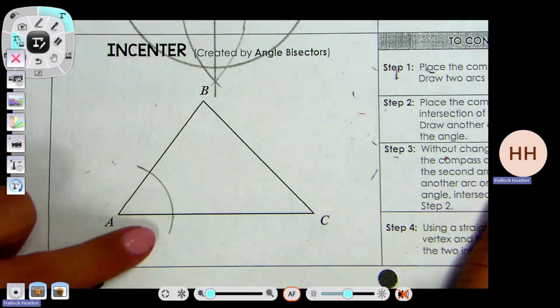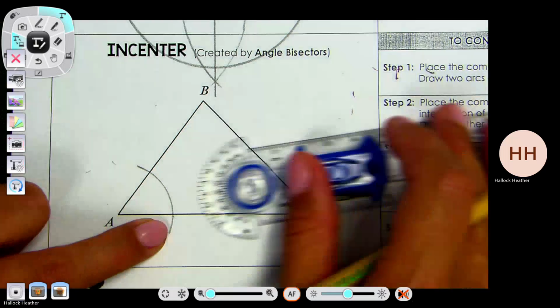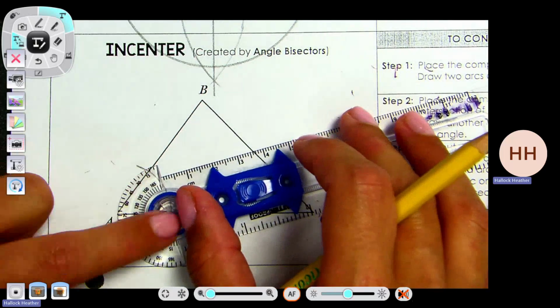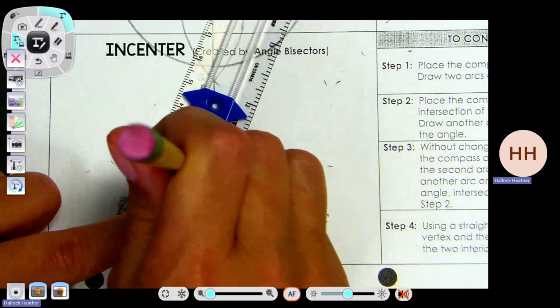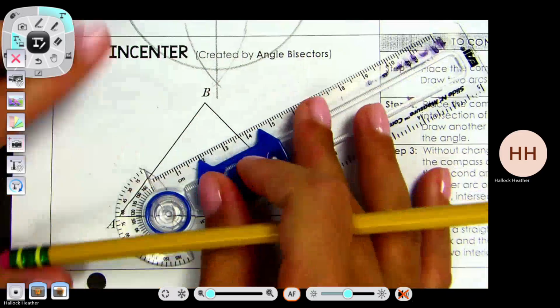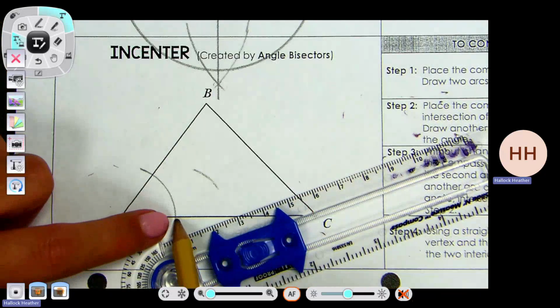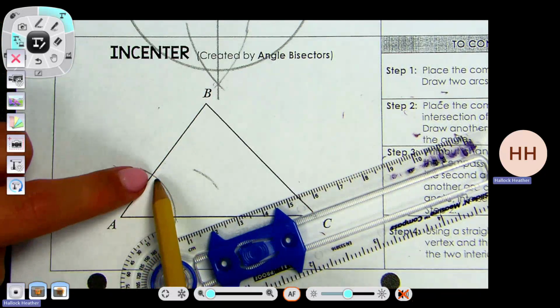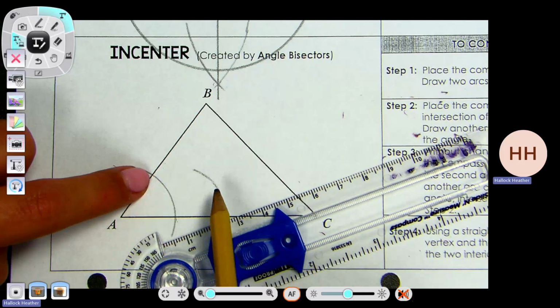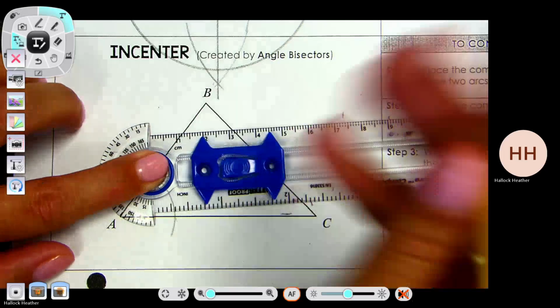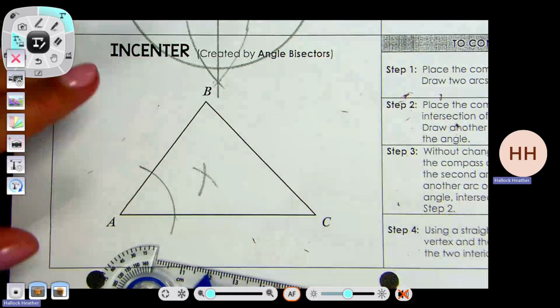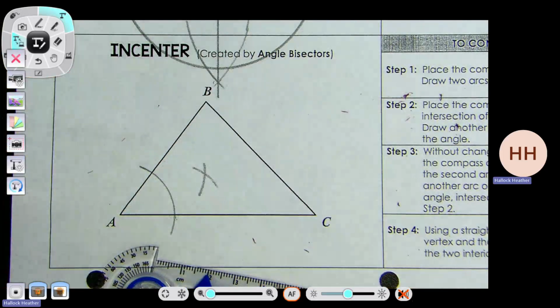Okay. So you're going to put your compass down at the bottom. Find your little intersection. You're going to use the first hole, just like always. We're going to make an arc mark just in the middle of the triangle somewhere. We're going to move the compass from this piece to this piece, and make the same arc in the center of the triangle. They should cross paths. Where your X is on the inside, you're connecting back to the angle, because it's splitting the angle in half.